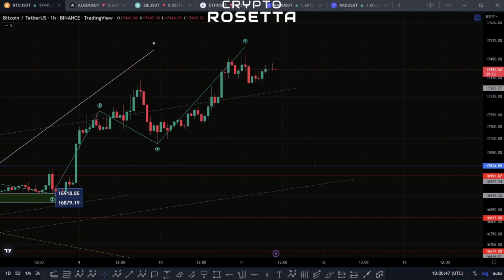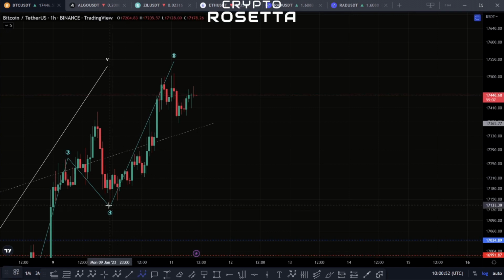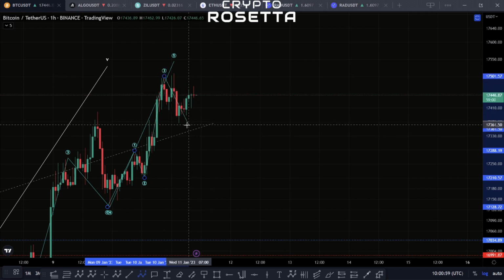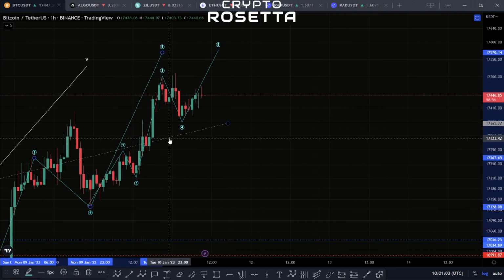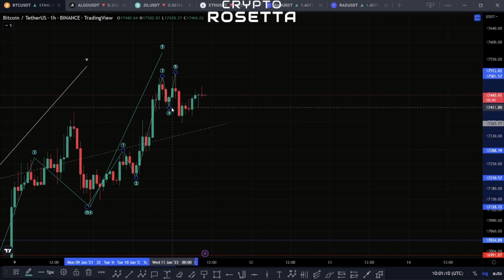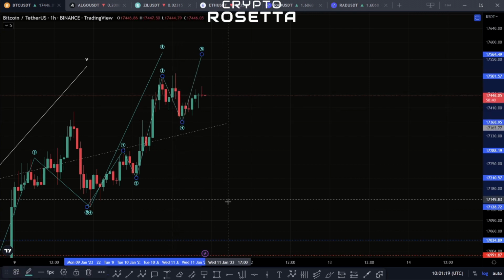So within this fifth wave though, there's a few ways of looking at this. We can potentially look at this as a 1 into here. This is a 2. This could all be a 3. This is a fourth wave, and we're looking to push up for that fifth. And technically speaking, that could then look to complete. Alternatively, we could have also truncated here. So we just need to be careful that we haven't had a truncated fifth within this, where we fail to break higher. So this is just something we're going to be looking out for.